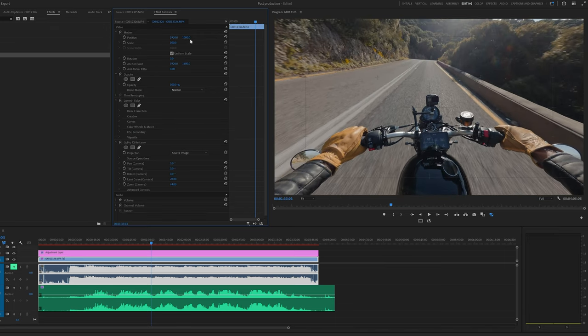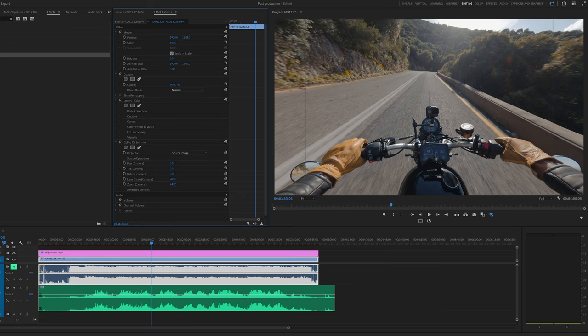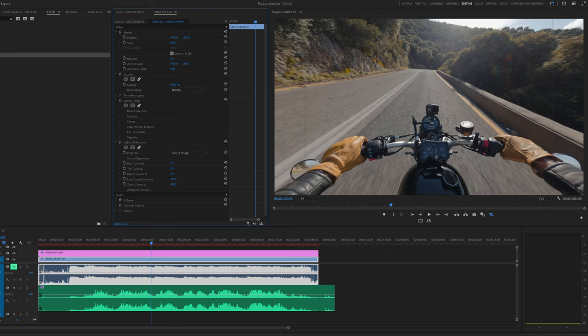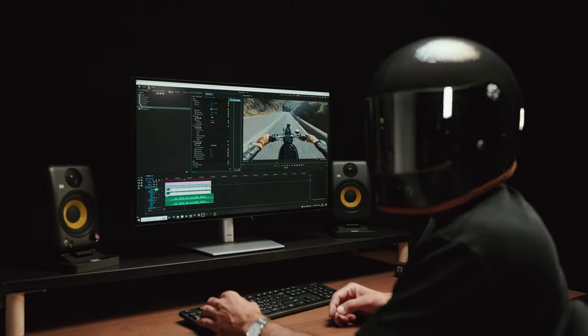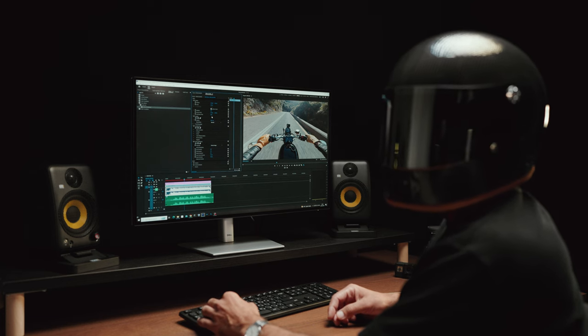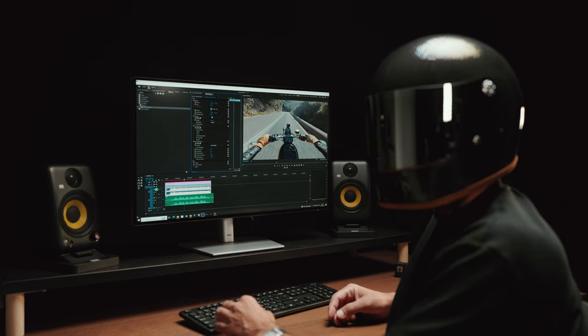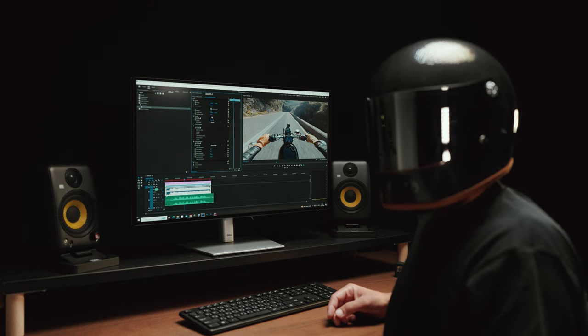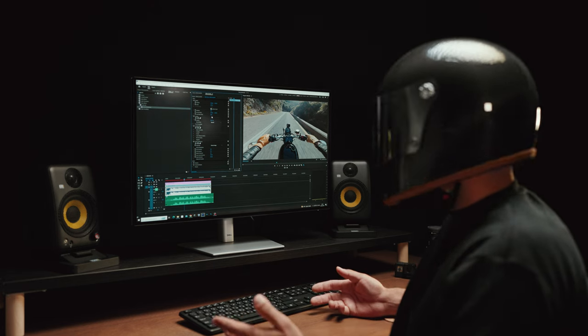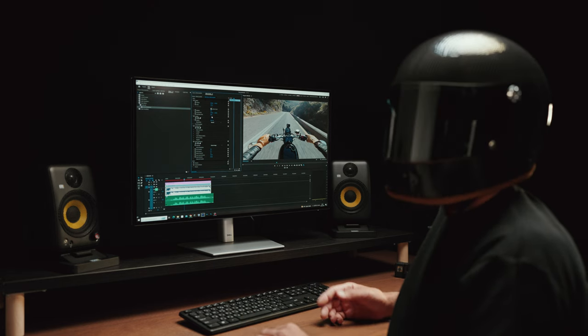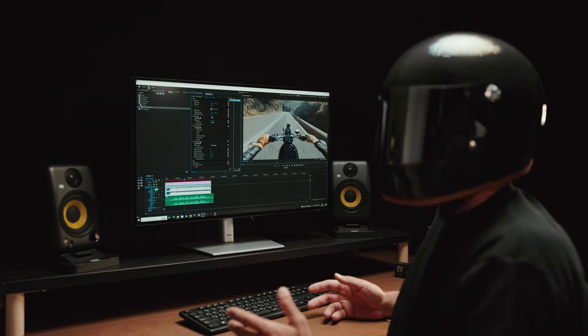You can also offset or slide the image up or down to show more of the bike or more of the road. This plugin is a powerful tool if you are looking to make your footage distortion free. And if you want to have the flexibility to adjust everything in post, like I usually do. Keep in mind that it also works with any 16:9 footage, for example, other action cameras, drones, or video cameras.